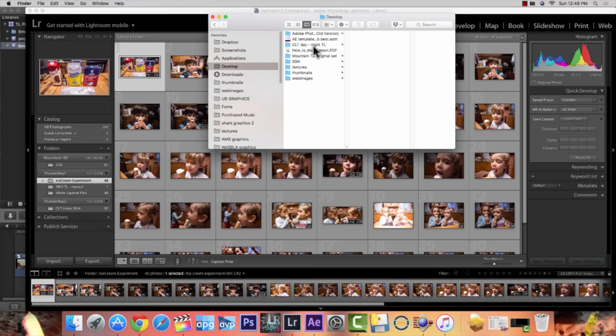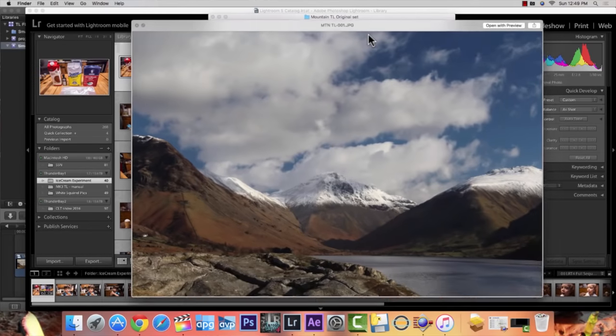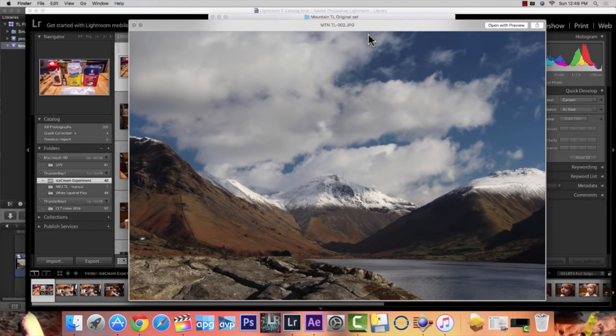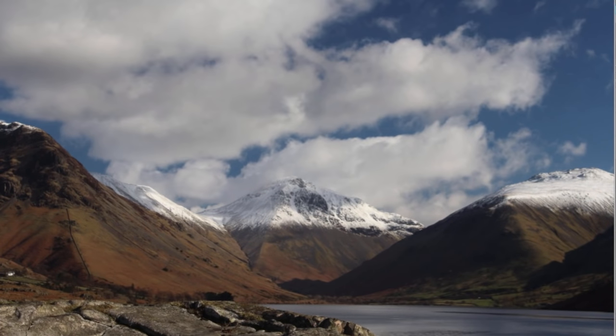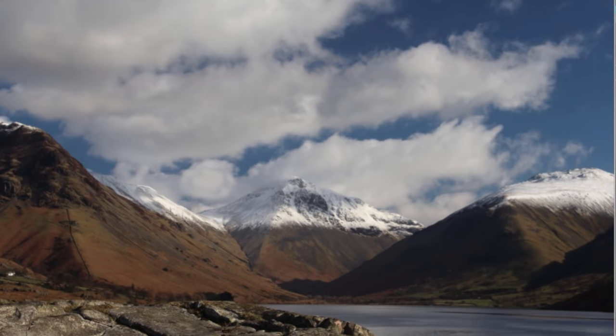So, all right, let me just show you the original mountain time-lapse set that we've got, and I'll open them up big. And as I scroll through them, these are all JPEGs. First of all, I would encourage you to shoot them all in RAW because they'll have a lot more data where you can manipulate them later like we're doing. Secondly, we're going to be going through LRTimelapse to do all the deflickering, and you need raw images to do that. So we're going to have to take these JPEGs and convert them in Lightroom to a DNG file, which is kind of a raw file that we can use across multiple platforms.